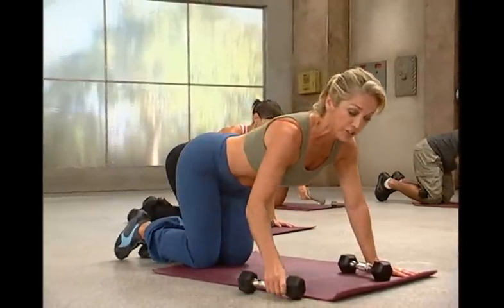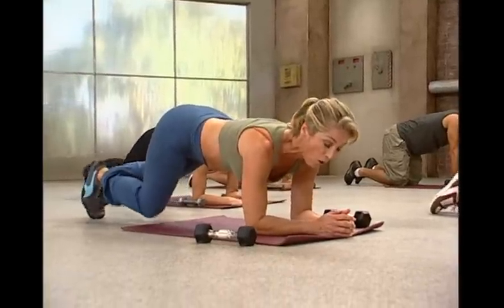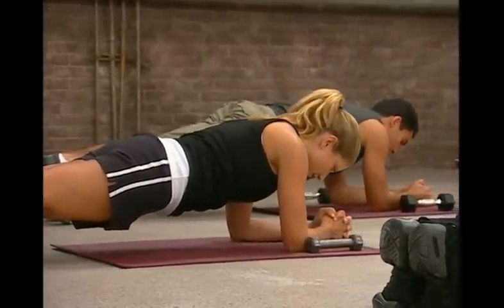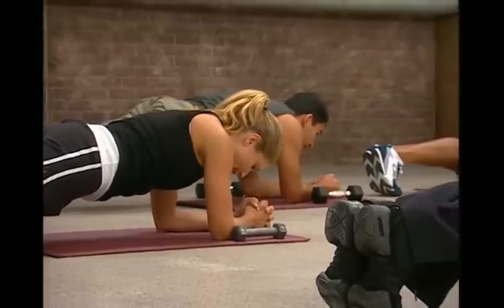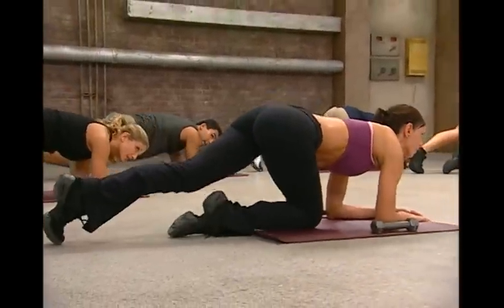Relax. And now I want you to bring your elbows down to the ground. We're going to work on those abs. Hold it up and in. Tummy is tight. This is a low hover. It's all about the transverse abdominis muscle. The muscle that holds your abs in tight. Core of your body. Pull up and in those abs. Nice and straight. Okay, let's get ready for the other side of the rear.